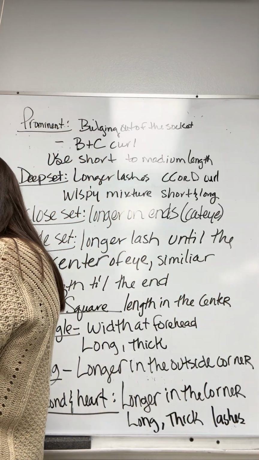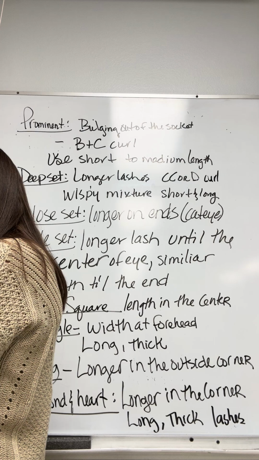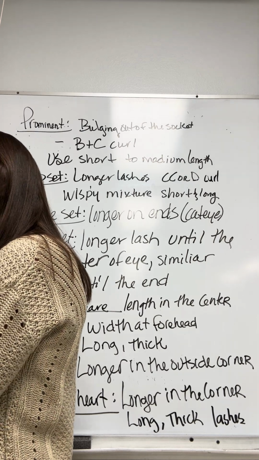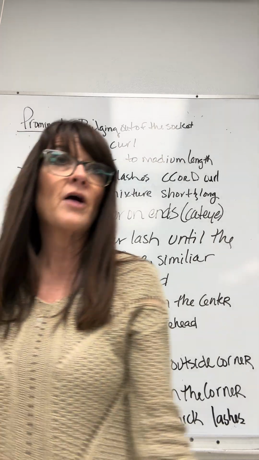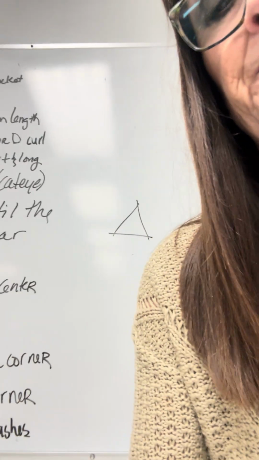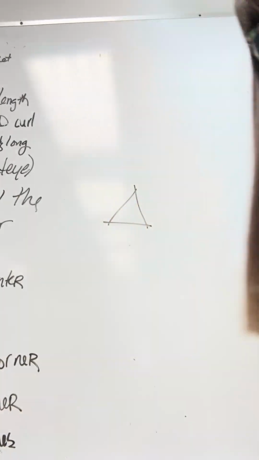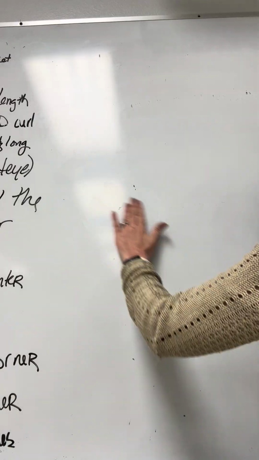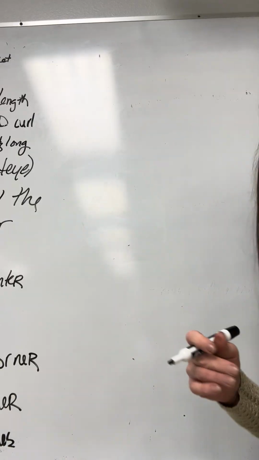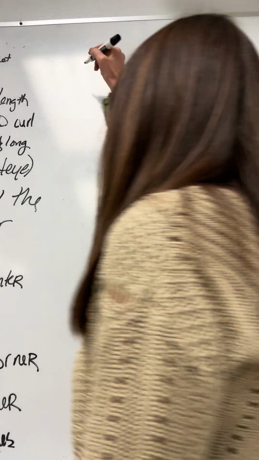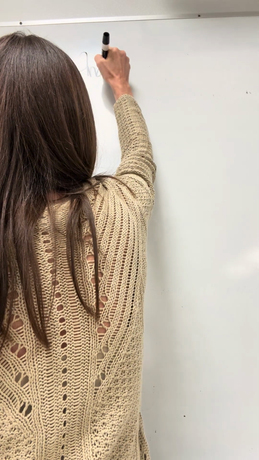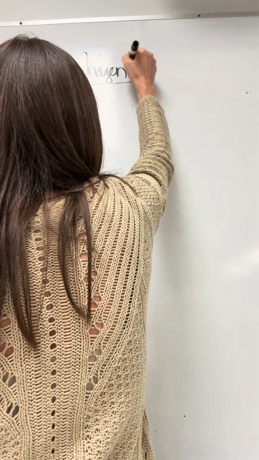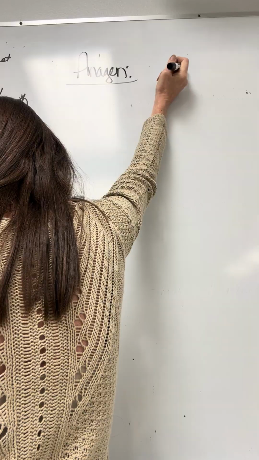Okay, now we're going to go through the growth stages of the hair, and we talked about that a little bit yesterday. We already know about the growth stages of our hair because you should remember that from when we talked about hair, right? There's 3 stages. The first one is anagen. Who can tell me what it is out of memory? Anagen is your what phase? Growth stage.